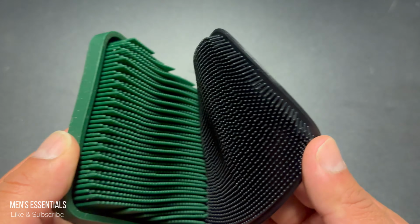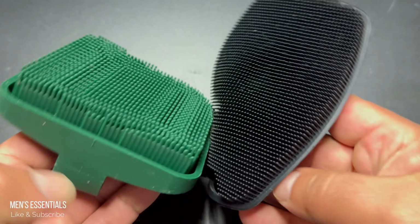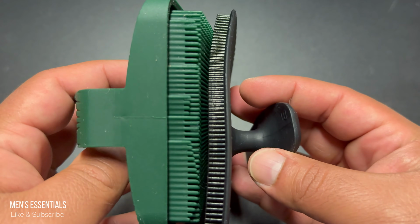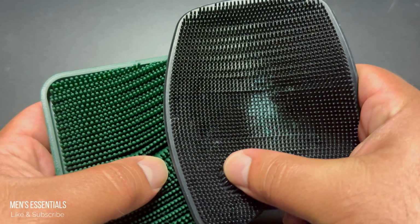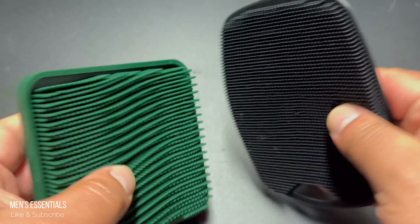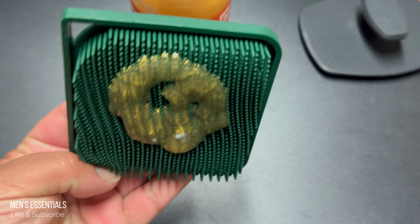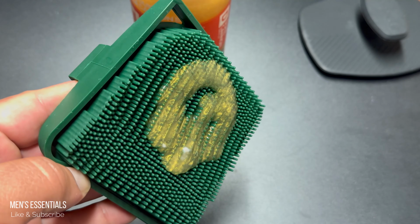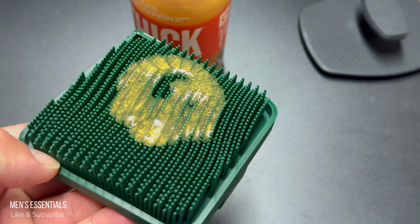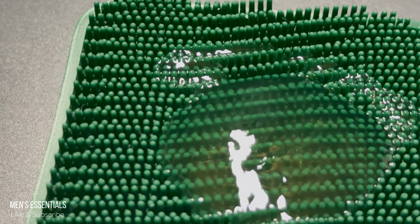Something else that I've been able to test out with the Manscaped body buffer that has worked really well is that I have not noticed any bacteria growing on it. I've probably had this specific buffer for about 3 months now, and I haven't noticed any bacteria growth on there. It doesn't smell bad at all. I've only been testing out the Dr Squatch scrubber for a few days, so we'll have to wait and see how well it holds up. It's sturdy, like I already mentioned. It does not feel cheap or flimsy at all.